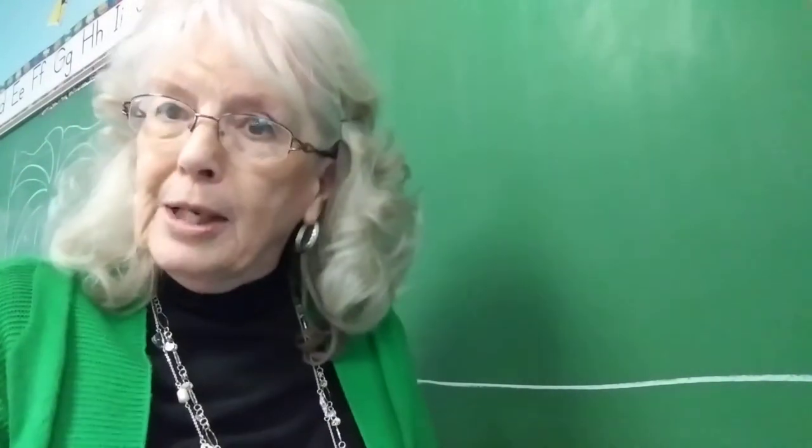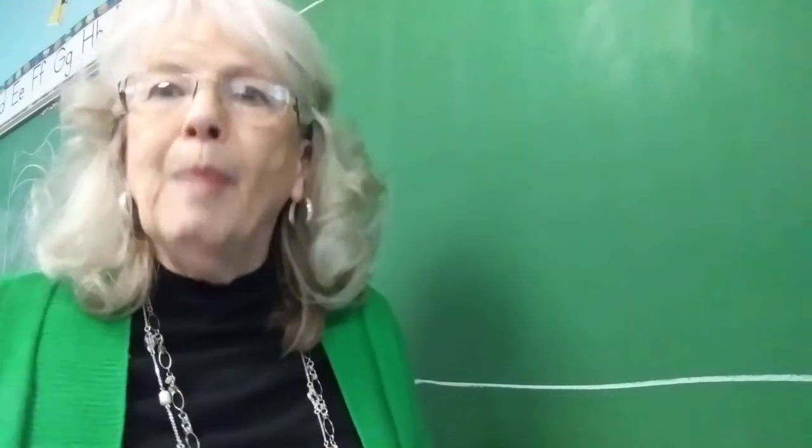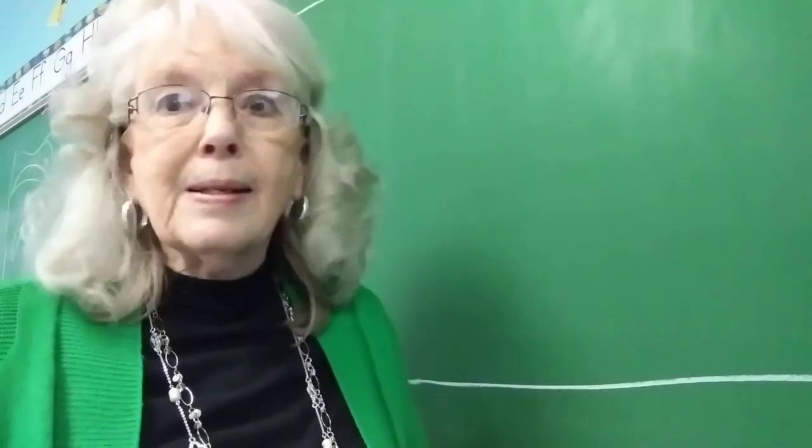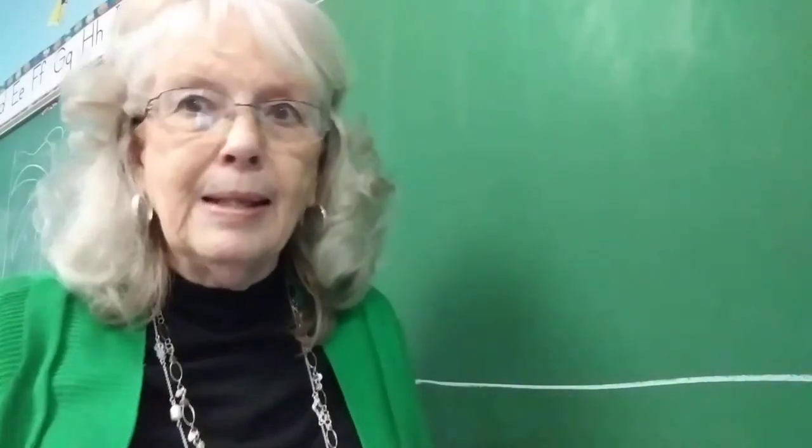I like to do this about this time of year, maybe a little bit before, because I want you to look at some trees. They aren't covered in their leaves yet. You've got the big trunk, you've got the big branches, and every branch coming out toward the end gets smaller and smaller and smaller, okay? Now, we're going to put one huge tree right smack in front of us. I'm standing in front of the tree and looking eye level. I can't see the top and I can't see the bottom.